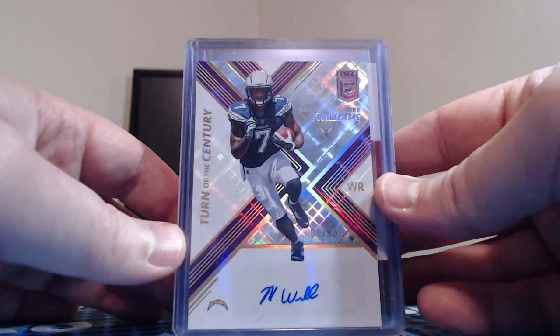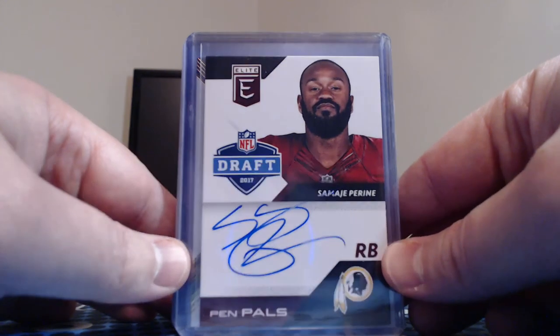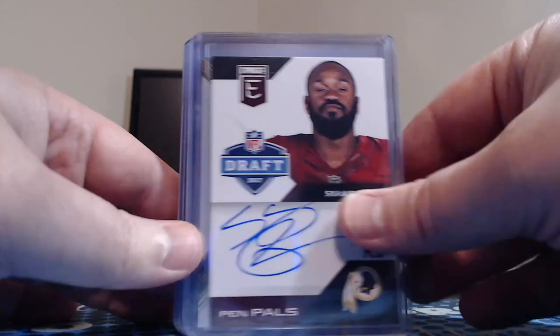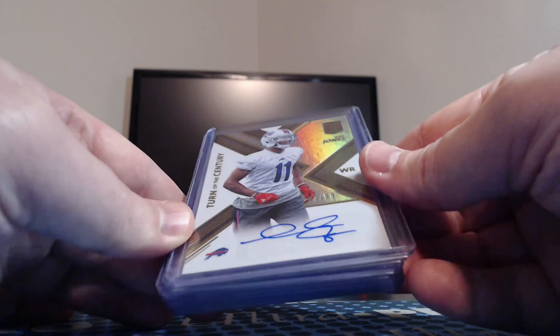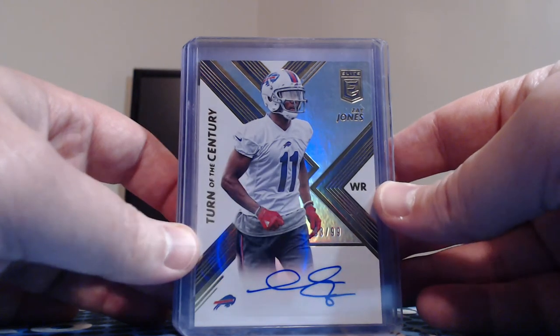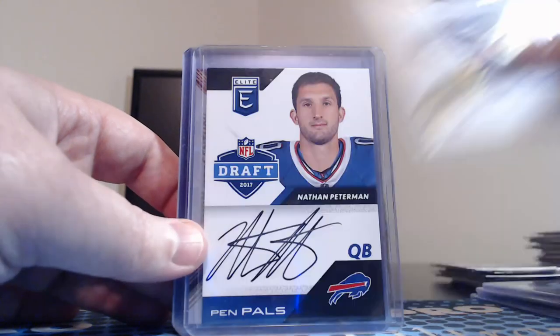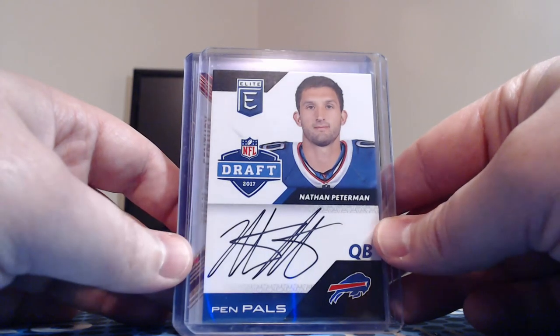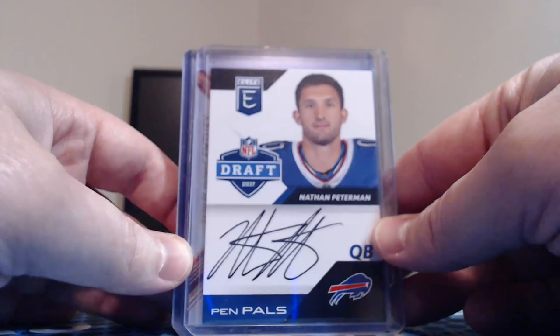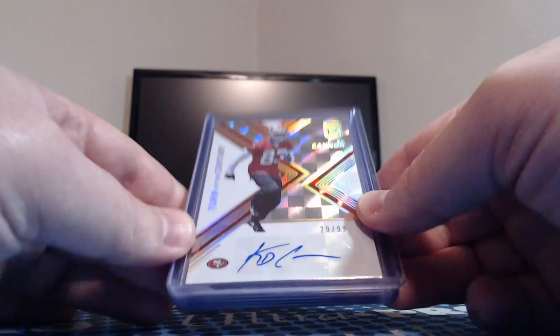8 of 25, turn of the century, Mike Williams for the Chargers. Nice one there. Samaje Perine, really good one there. Pen pals for Redskins. Another nice one, Zay Jones, 83 of 99. Broke all kind of college records. East Carolina last year. Turn of the century autograph for the Bills. Another Bills hit. Nathan Peterman. Crazy looking autograph. Don't know anything about Mr. Nathan Peterman. He's a quarterback.